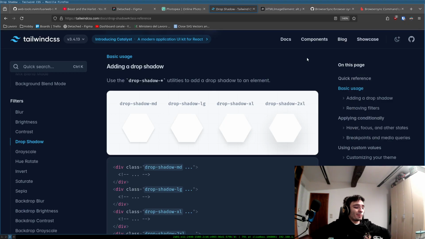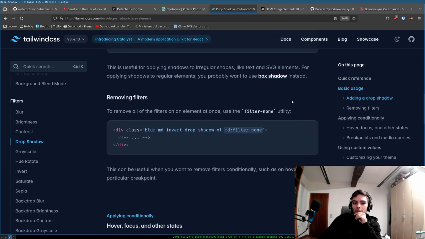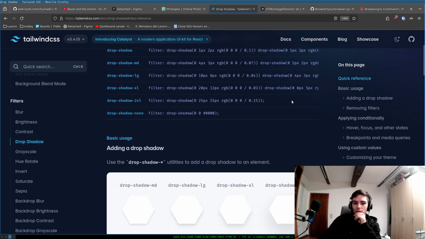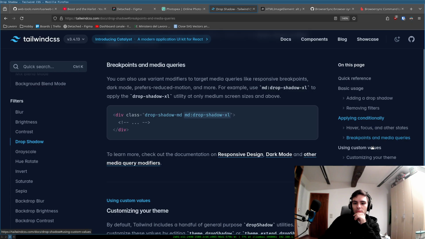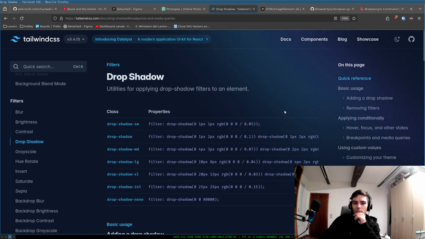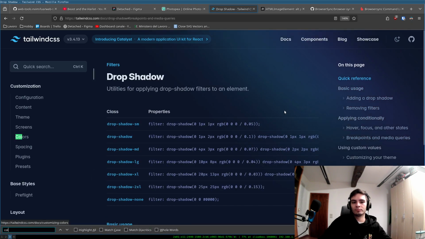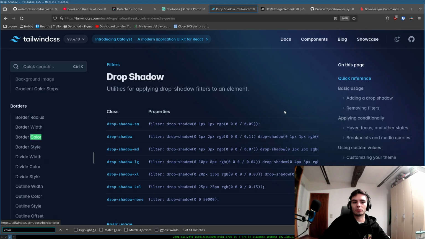Now that explains why I wasn't able to see anything. So, but can I change the color of the drop shadow? Can I just say colors?